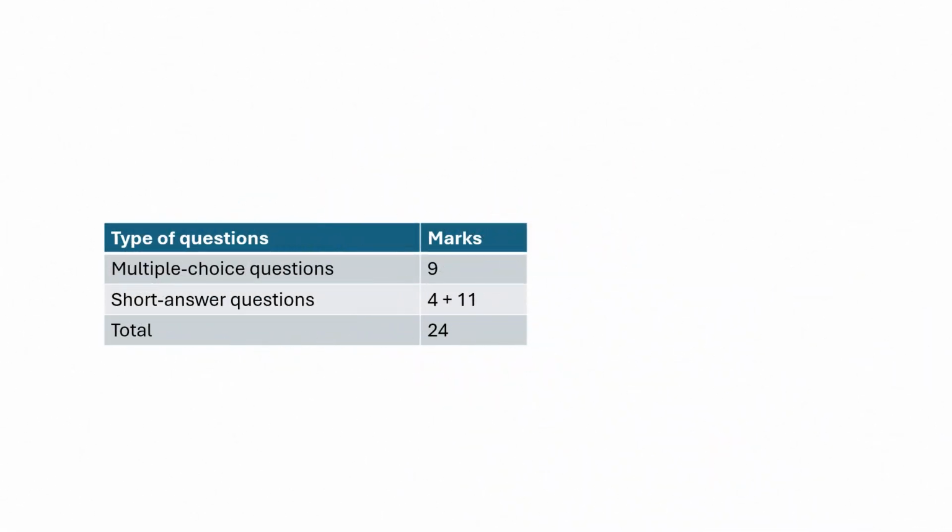This slide breaks down question types and their marks, essential for understanding the assessment structure. A score of 20% was achieved, representing 24 out of 120 total marks. This percentage indicates performance and guides future improvements. The table categorizes questions as multiple choice or short answer, each with specific marks. Short answer questions are further divided, suggesting a more complex evaluation. This detailed distribution helps analyze which question types require more focus in teaching or revision.